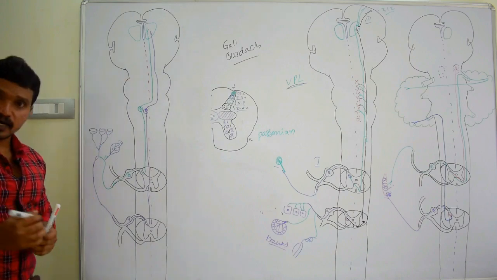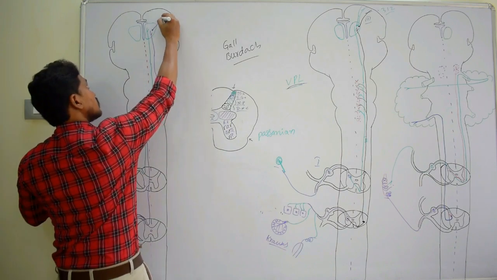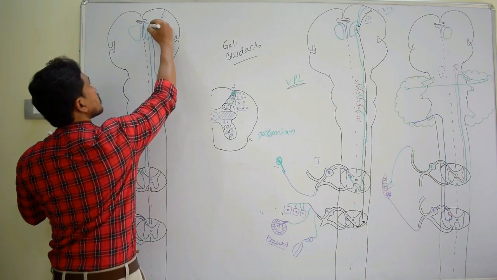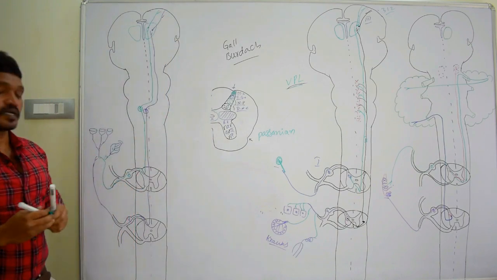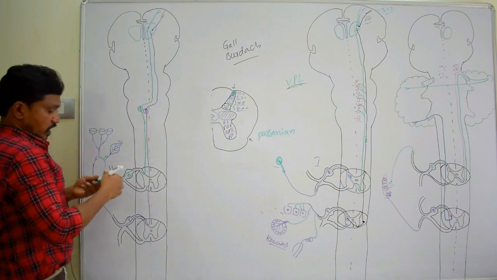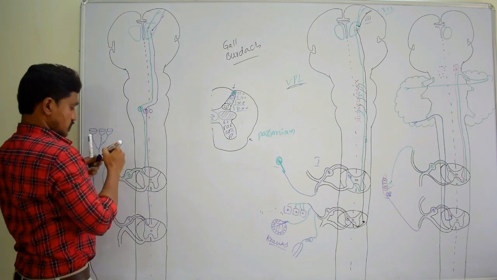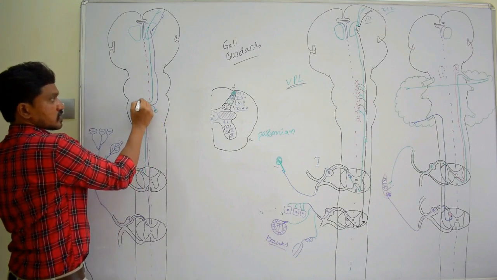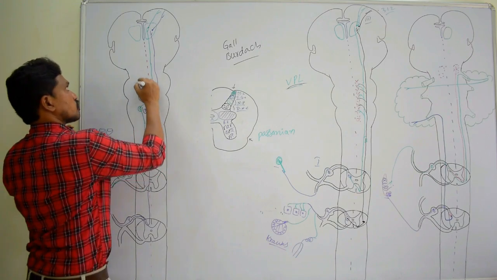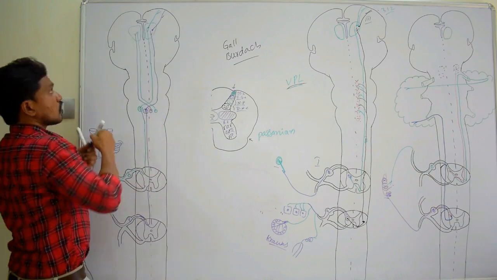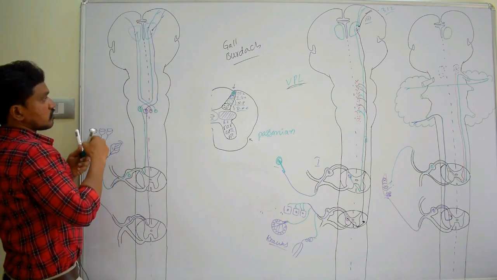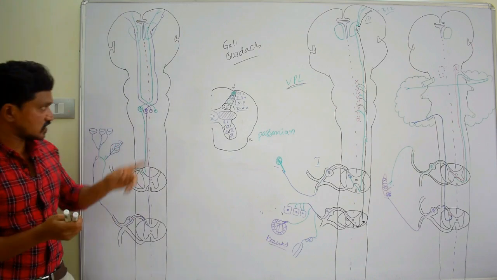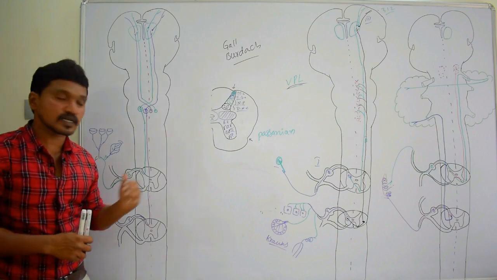From here third order neurons will start. From here they reach area numbers 3, 1, 2, the somatic sensory area. If you observe the opposite side also, here also the gracile nucleus and here also the cuneate nucleus. Second order neurons from this nucleus cross like this, ascend upward and reach here. What has happened here? There is decussation of sensory fibers. This decussation we call sensory decussation.